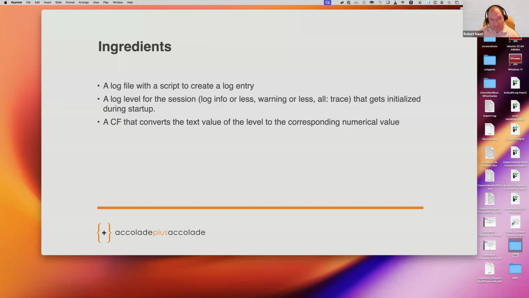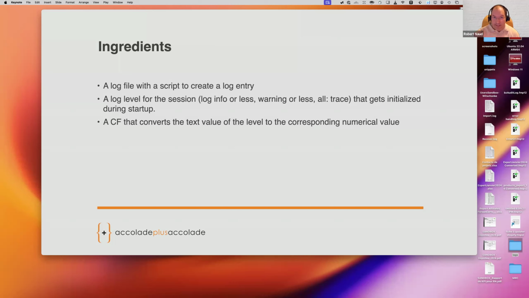And on top of that, we need a custom function that lets us convert the text value of our level into a numerical value, because the level is just that. We're going to make some math comparison to say, okay, am I higher or lower than the target level?